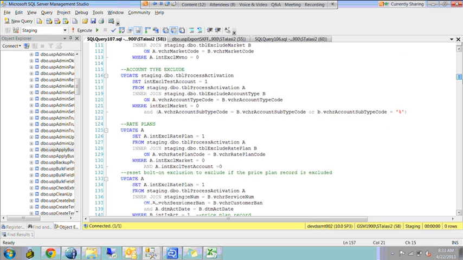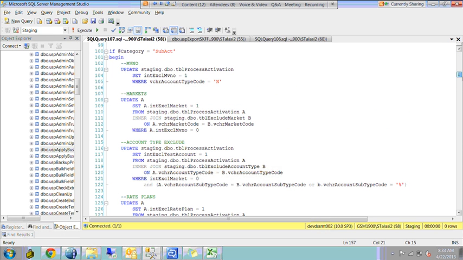But which is the procedure that applies at the? This is the main one which applies from staging to the process tables, is it? Right. So both apply over here. Yeah. So that is part of the validation process, right? So this would be part of validation, right? No. This is post validation.